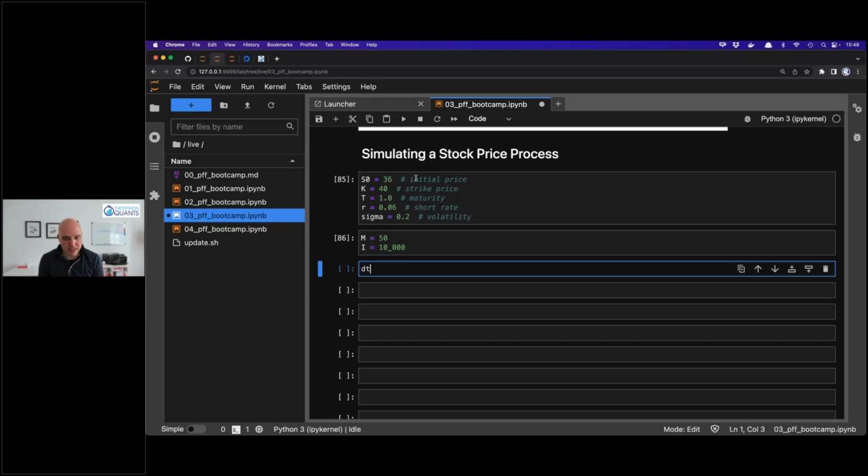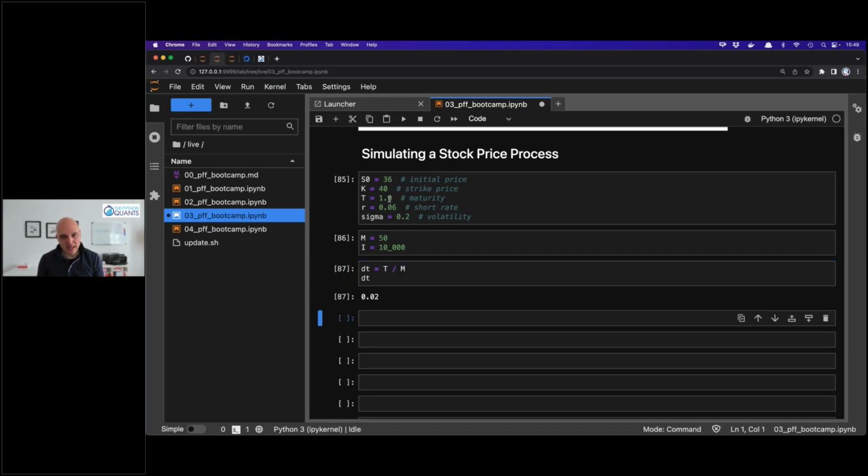For example, dt, that's the length of the time interval, which is calculated as capital T, 1 year, over 50 intervals. I write here M, that's 50, so dt is 0.02. So this is something that we need, right?